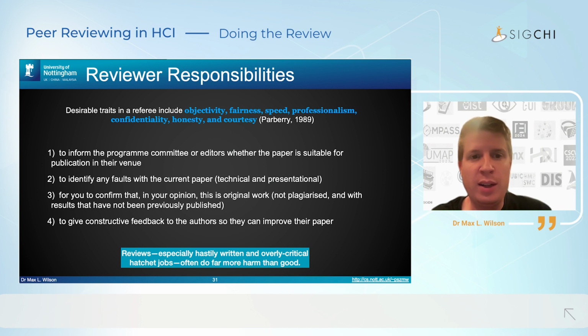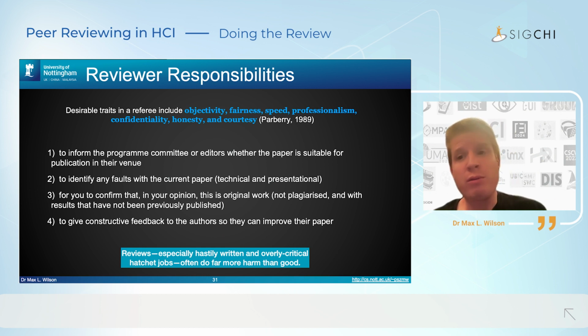You've got to be objective, not be biased by perhaps someone you know as a friend, or people you think have done good work. You'll actually review the paper objectively, be fair about it, be on time, be professional, keep things confidential, be honest about what you're doing because you're ultimately working towards good science, and be courteous to the authors. A common mistake is to be rude about the paper, but actually, point 4 on this list is give constructive feedback to authors in a polite way.